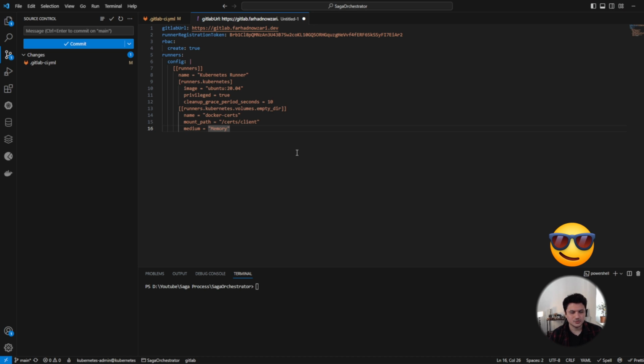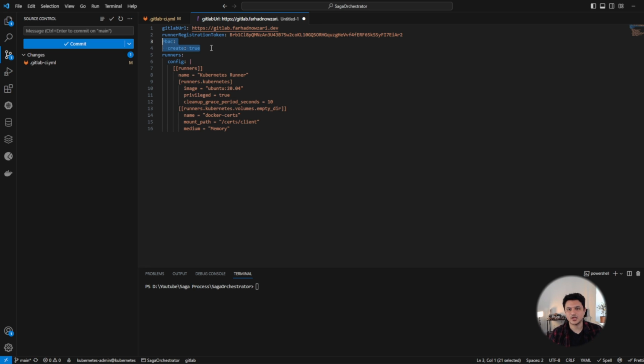Well, before we continue, I need to correct myself on something. When we configured the GitLab runner, we forgot this config: rbac create true. Why is it needed? Well, this is the role binding configuration for Kubernetes. By default, when you deploy a pod into Kubernetes, it will use the default service account, and that service account doesn't have access to anything. It cannot create secrets, read them, create pods, and so on. So with this configuration, GitLab runner will create its own service account with its own roles and role bindings, and then it can run successfully. Otherwise, inside the logs, it will tell you that this user cannot access this resource and so on, which is not really fine.